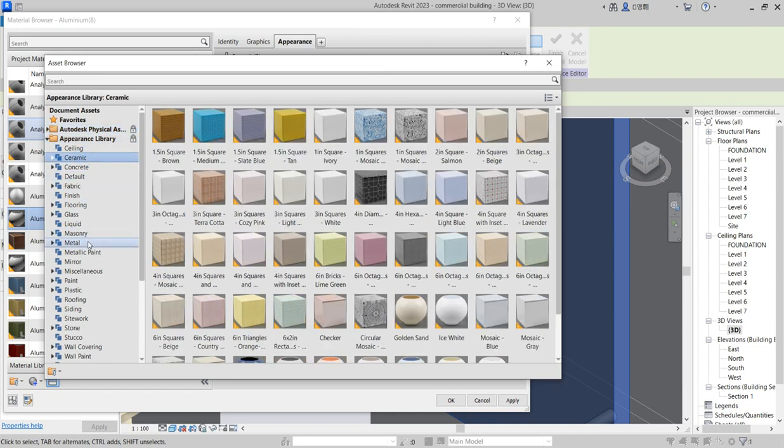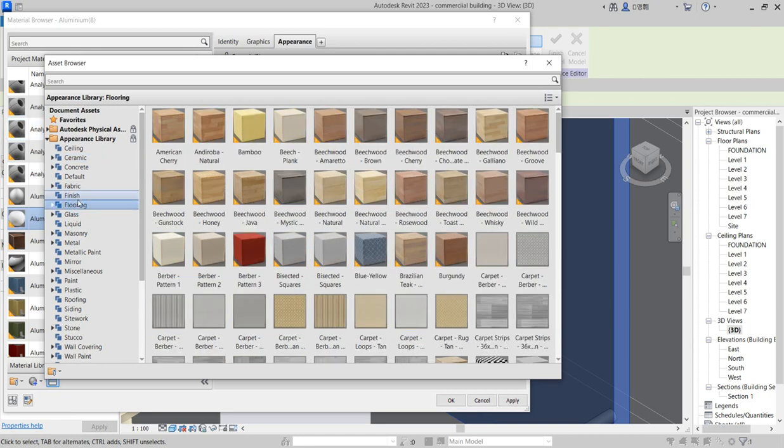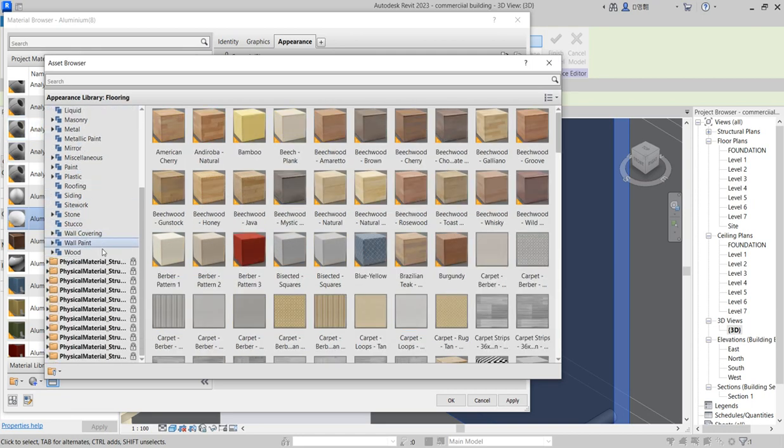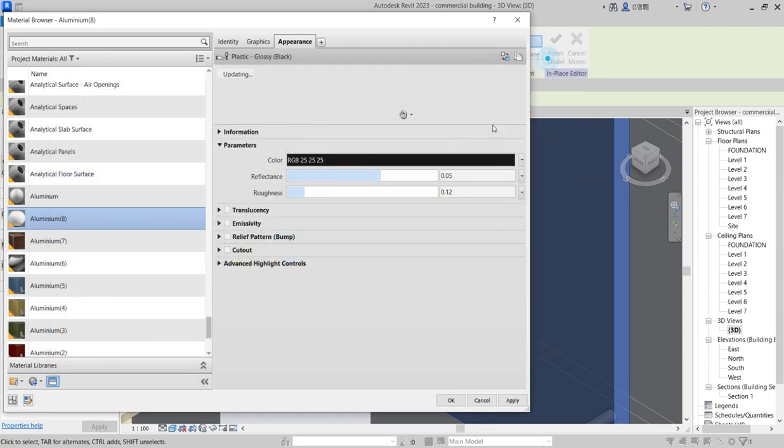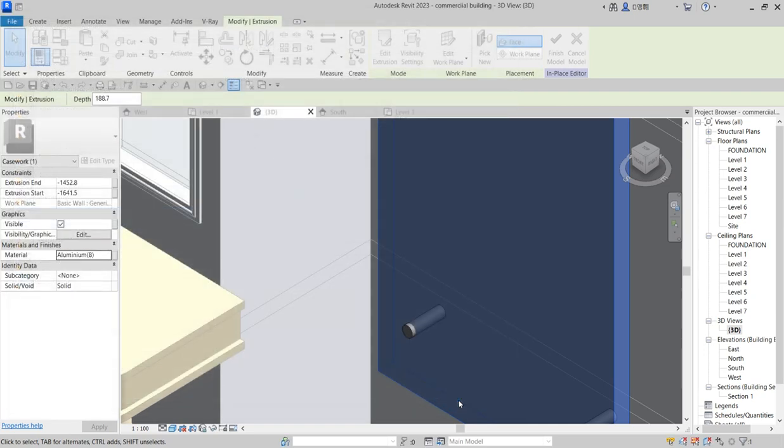Ceramic will be okay for me, but I'm going to take something like plastic. Let me take this plastic with black. So okay.